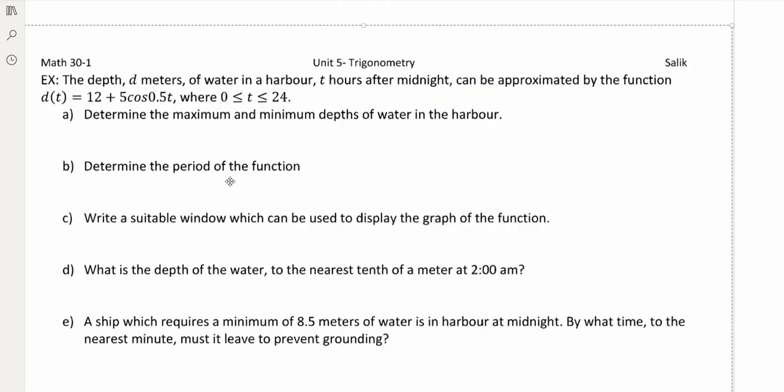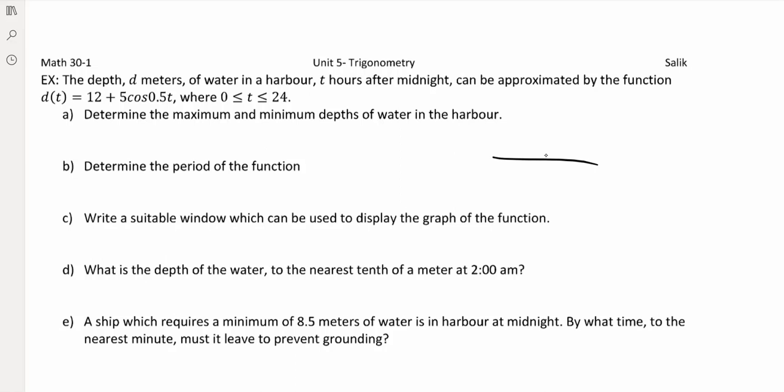Okay. And actually, that was kind of silly. We didn't really need to do that, did we? So the maximum there is going to be at 17, but we could have figured that out on our own too, couldn't we? Because this graph goes up and down, right? So there's our D value, our midline. And we know that that's at 12, right?